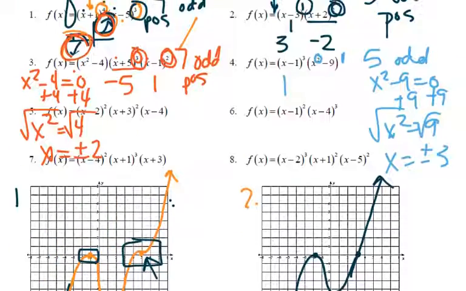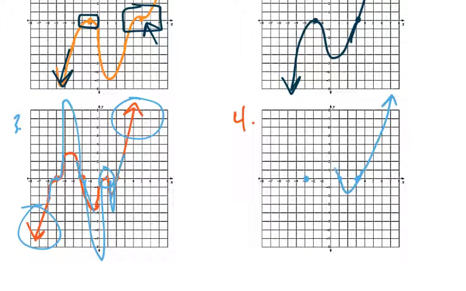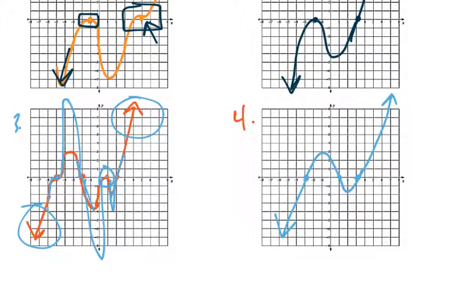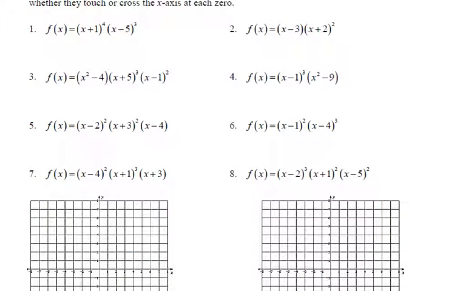So the end behavior, it's odd and positive. So to the right up, to the left down. So this will be going up. Then it comes through, comes through, comes through, and goes down. So it'll look something like that. Okay? Alright, now let's clear that out. Let's get the last ones.